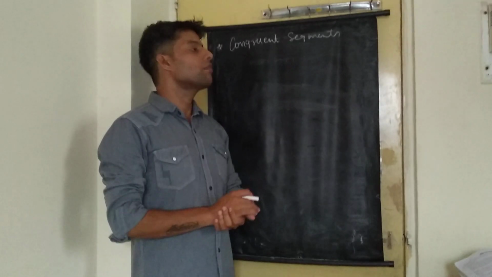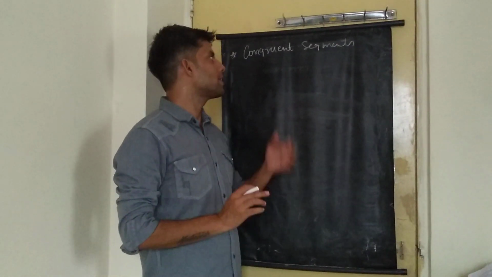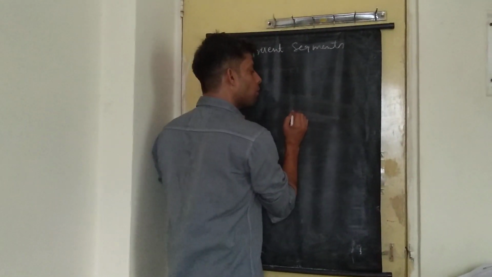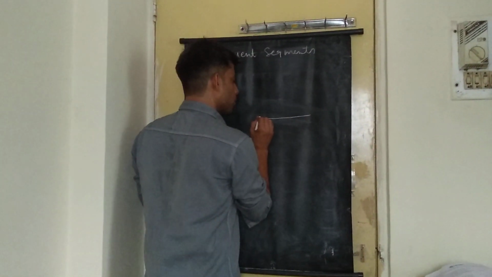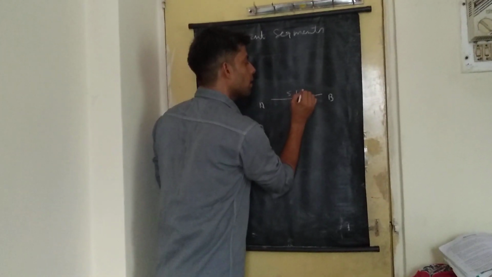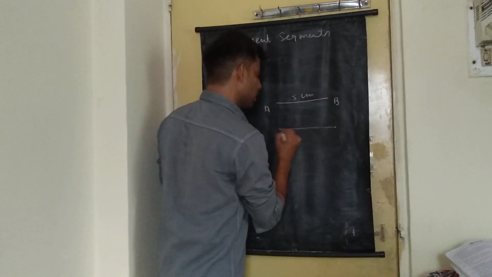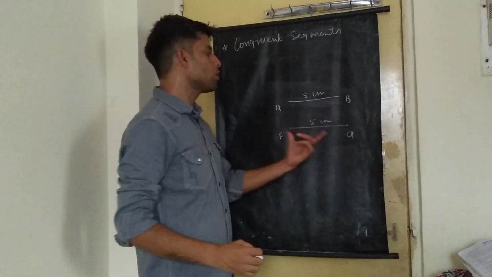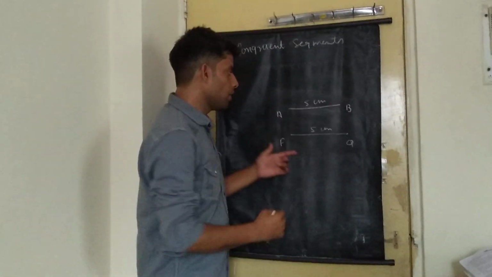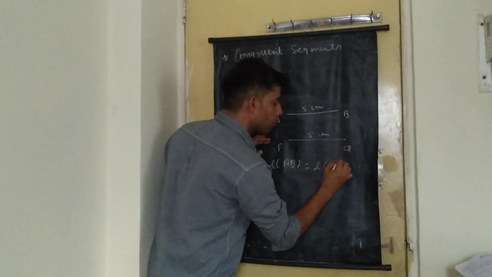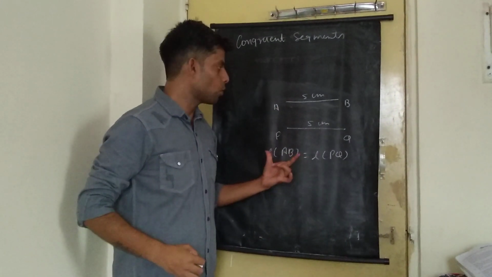We are going to first start with what? Congruent segments. Let's see what we understand by this congruent segment. So students, if the lengths of two segments are equal, then they are said to be congruent segments. Let me call this segment AB of 5 cm. There is another segment PQ, and suppose we get the length of segment PQ also as 5 cm, then we understand that the length of AB is equal to the length of PQ, and that is what our definition goes around.